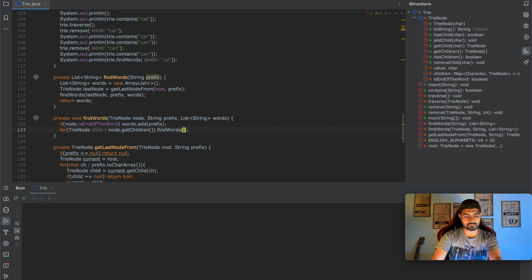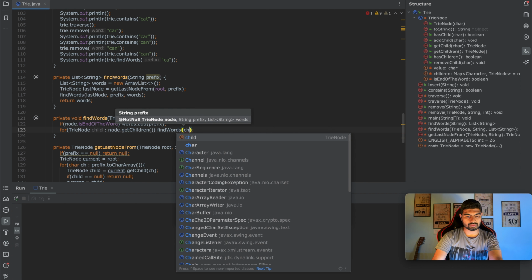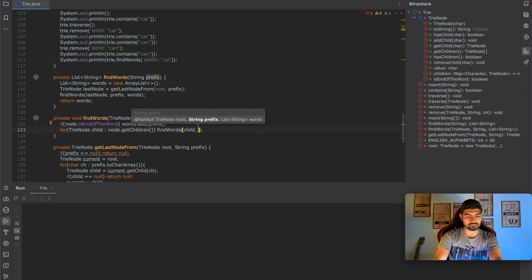You're going to pass your child node, then you can pass prefix plus child dot value, because once you keep on adding the value to the prefix, that is when we can add the prefix to your words array.